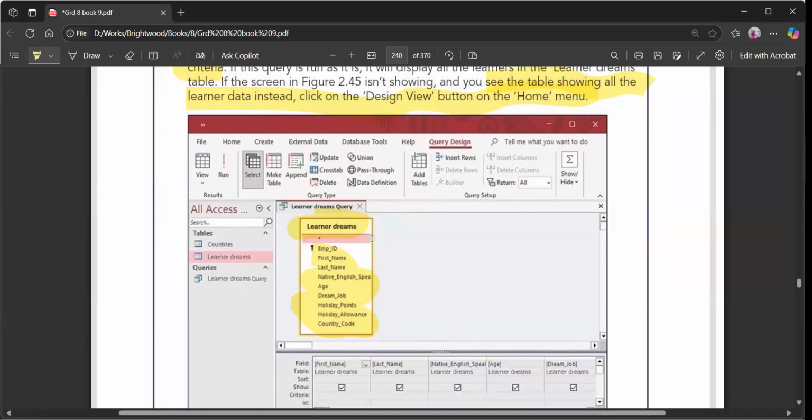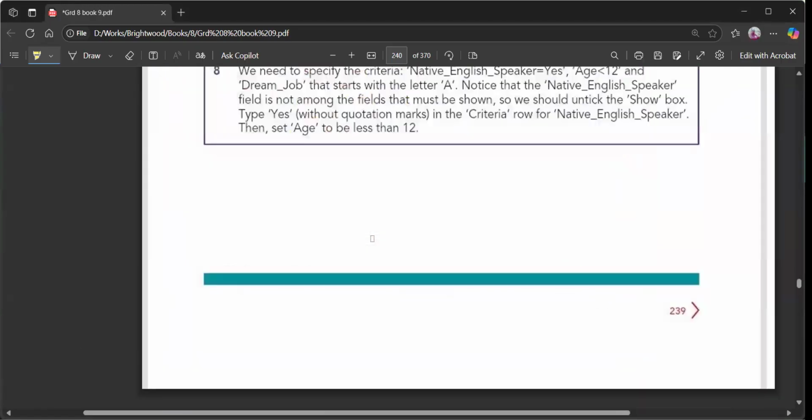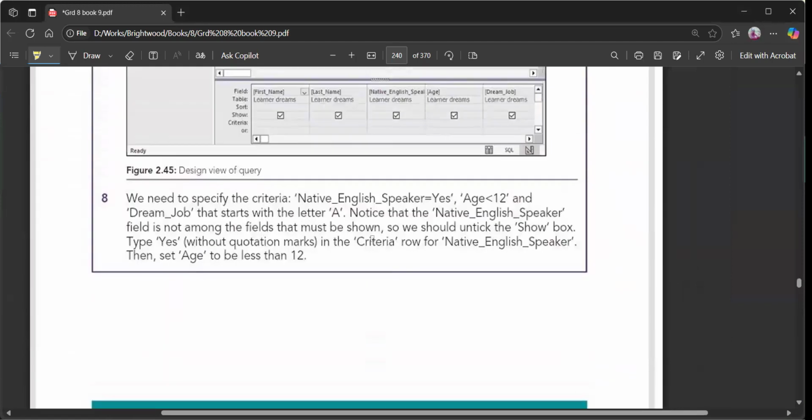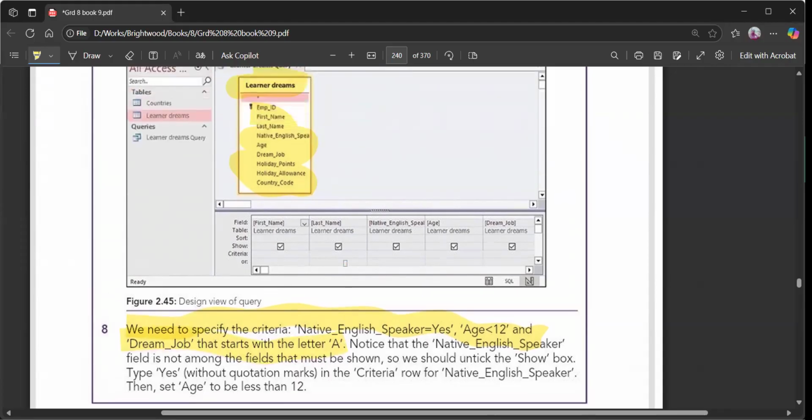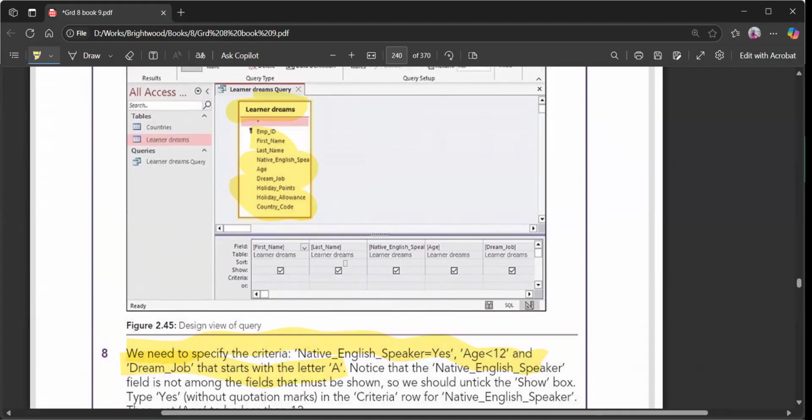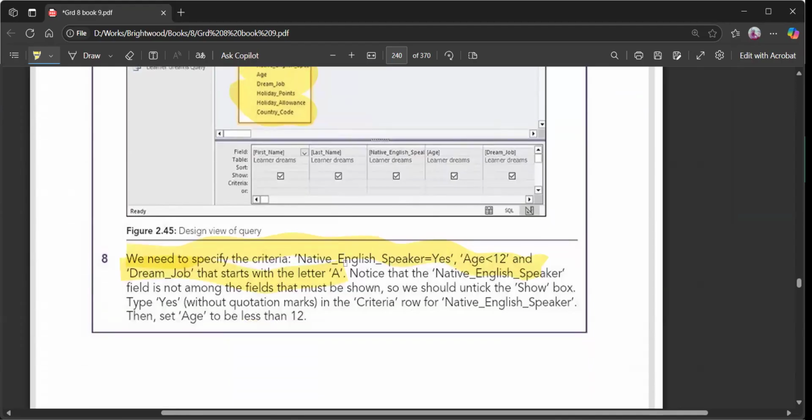I think you wrote that one, no? When you selected that one, it should be displayed like that. And next, we need to specify criteria. If you wanted to filter the displayed data, you can use age less than 12. And if you wanted something with the letter A, you can specify it. That means you can filter the data and display only the specified, filtered data. That's important, that optional thing. Write down that one also.